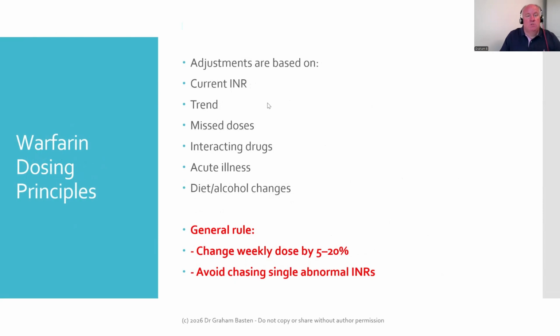And we'll have a look at warfarin dosing based on their current INR, trend, have they missed any doses, diet or alcohol changes. A good rule of thumb is adjust the dose slightly if you're using a table or INR Star, and try to avoid chasing single abnormal INRs. So a one-off INR blood test that's slightly out may be okay to repeat and just keep them on the same warfarin dose. So have a look at single values, they don't necessarily need urgent escalation unless they meet the red flag values.